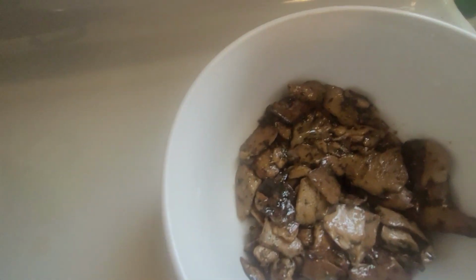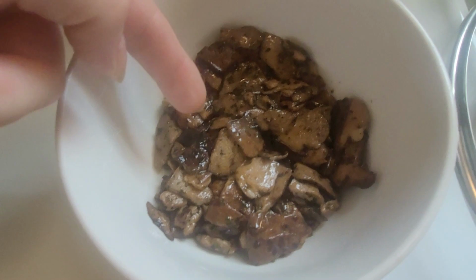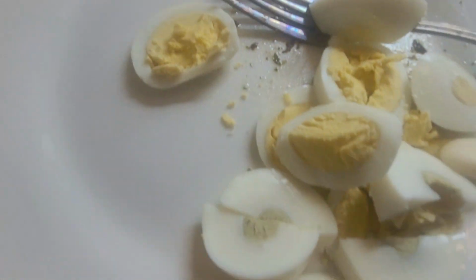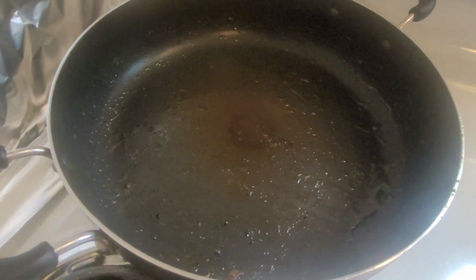No joke, we ate 2 pieces of this here. I think it was 2, he showed me. This is the saddleback, pheasantback, or as I call it, backpack. We have some hard-boiled eggs here. We're going to be putting the golden oysters in what we just cooked in.